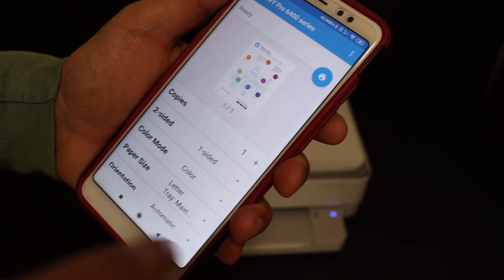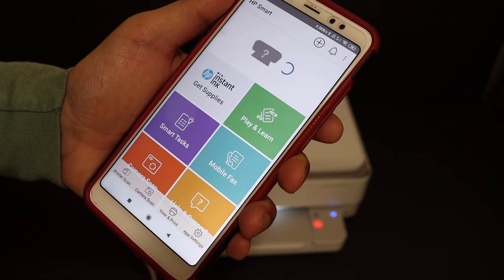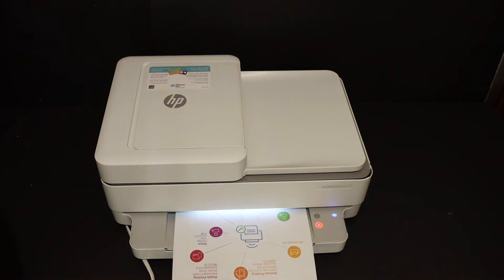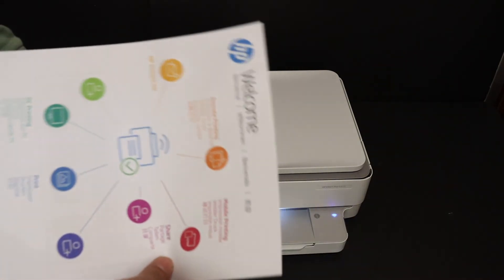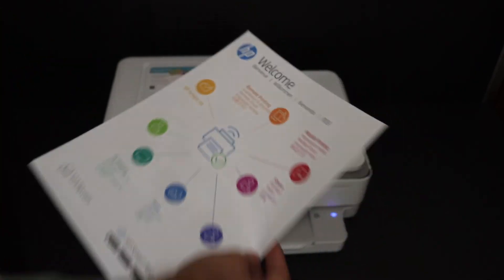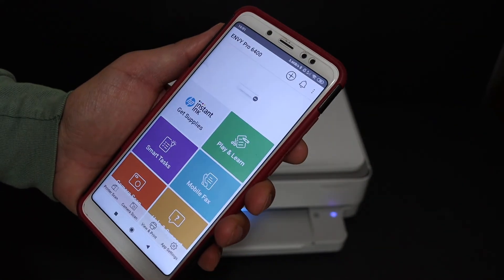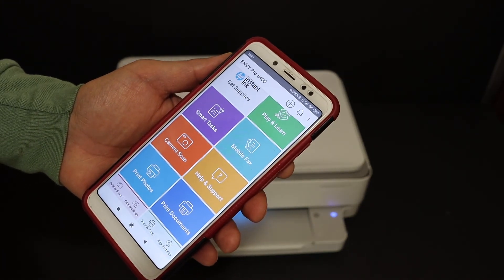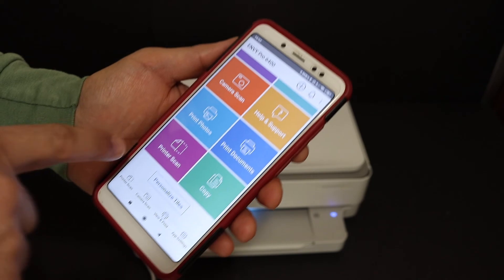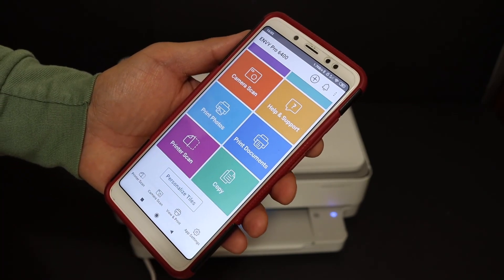Check that all the details are correct, then hit the blue button and it will send the print command. The welcome sheet is printed — our printer is connected and the setup is complete. Now we can do wireless printing and scanning. In the HP Smart App you have options like scan, print documents, and more — you can enjoy your printer from here.